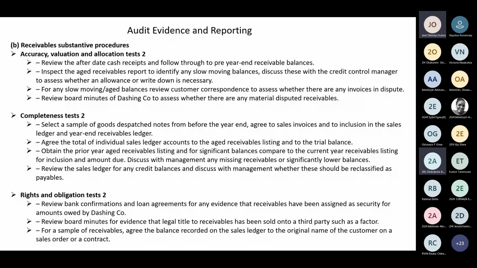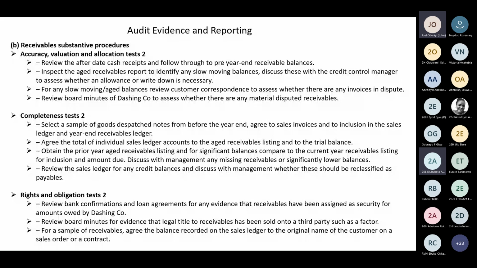This test can also help you confirm cutoff as well. It's a very good procedure because for cutoff, you can look at the last goods dispatch note, post and pre year end, and then you can trace it to the sales ledger and the receivables ledger to ensure that they've been recorded in the correct accounting period.